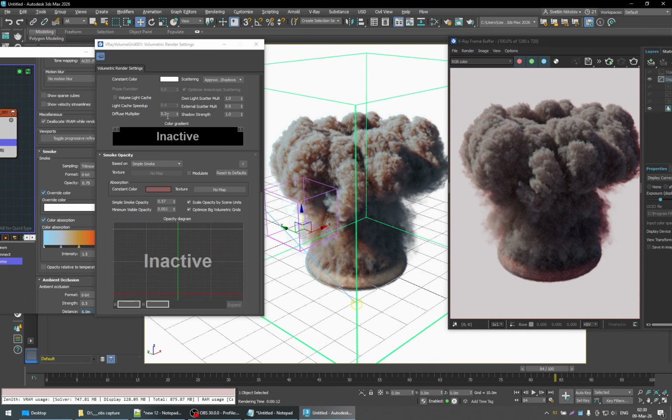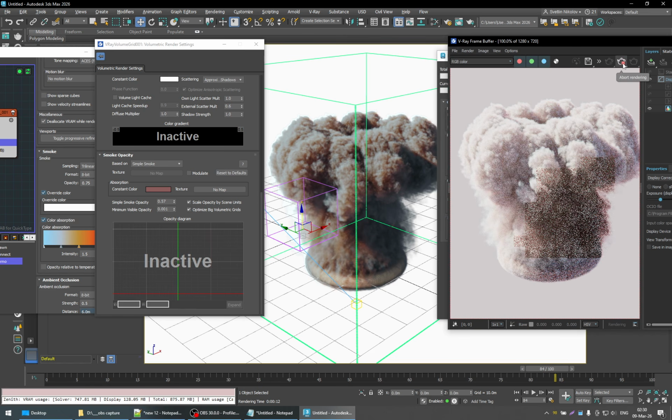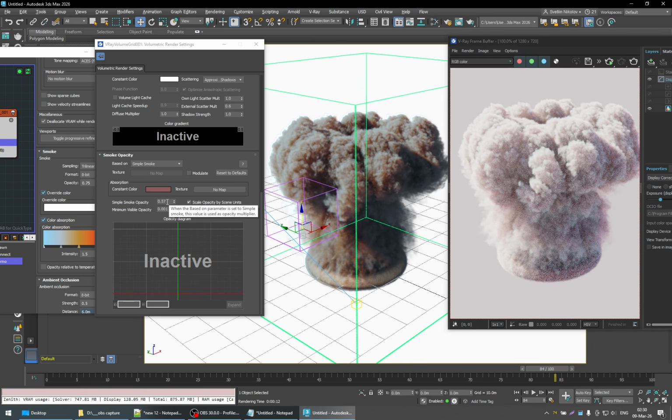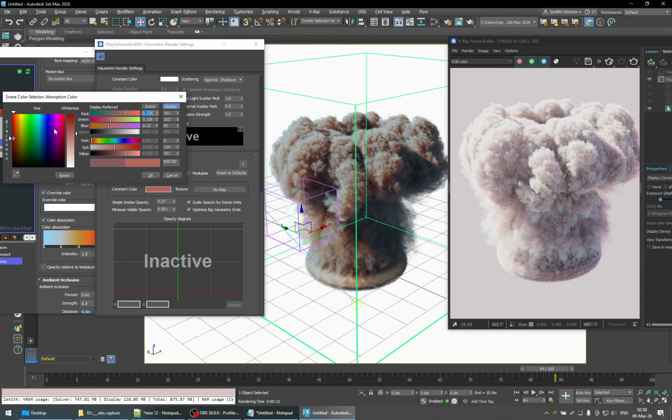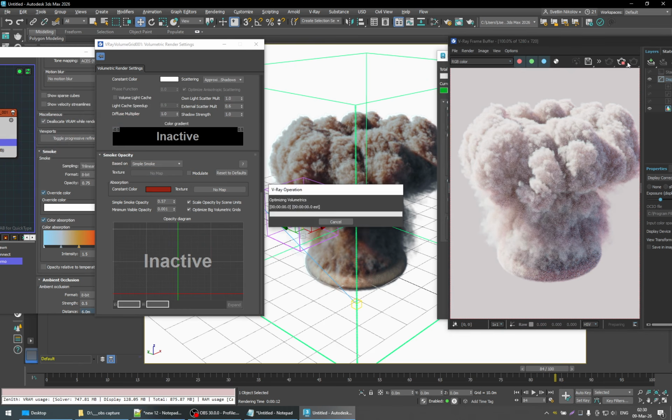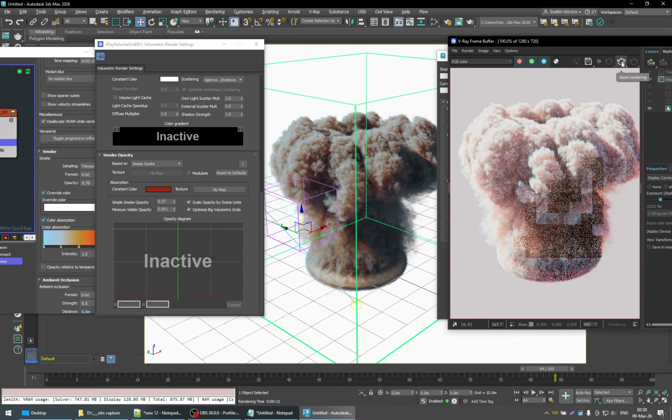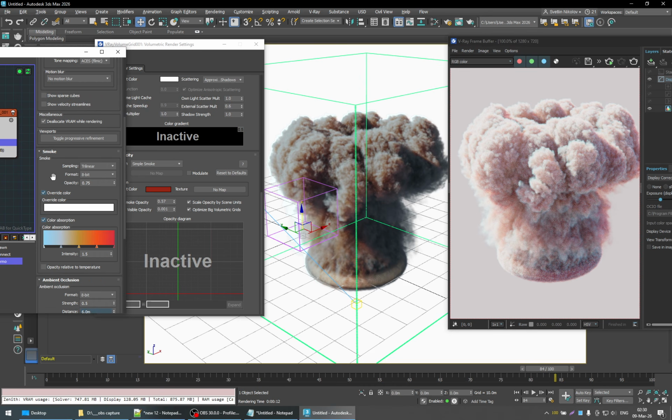Can I make it more blue? What if I increase the diffuse multiplier? Oh yeah, fluffy. Let's make it even bluer. Yeah, blue edges are starting to show now. And yeah, there's also a way to control this for the Zenith viewport.